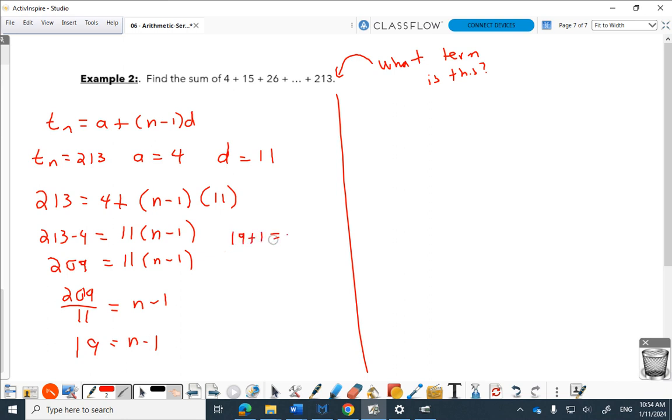If that's just flying past you and you're like, I don't know how to do any of that. It's not time to panic for this test, but it's time to get in this. That's straight out of other homework. It's just finding the term number. So it's time to roll.